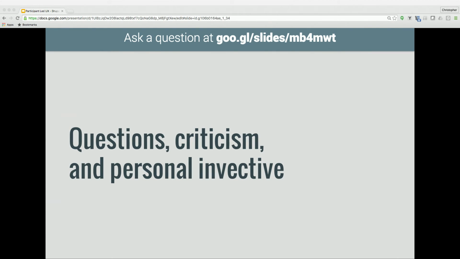UX's remit is very, very large, and it's only limited by the organization that you're working with. They tell you what you're allowed to influence and touch, and you grab as much of the universe as you can, because in order to provide a really good solution to a piece of the universe that's as big as a postage stamp, you need to actually understand its surrounding ecosystem. You need to understand what happens outside of this environment before people get there, after they leave, what brings them back, what caused them to come in the first place. So you need to know more of the universe than the part you actually get to affect. And the more of the universe they've asked you to affect, the more of the universe you need to understand.